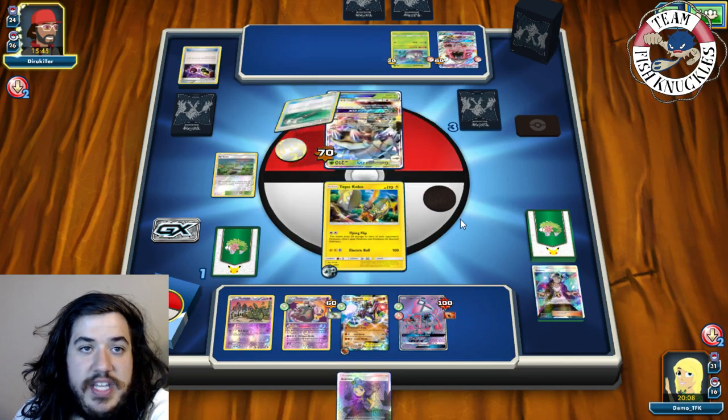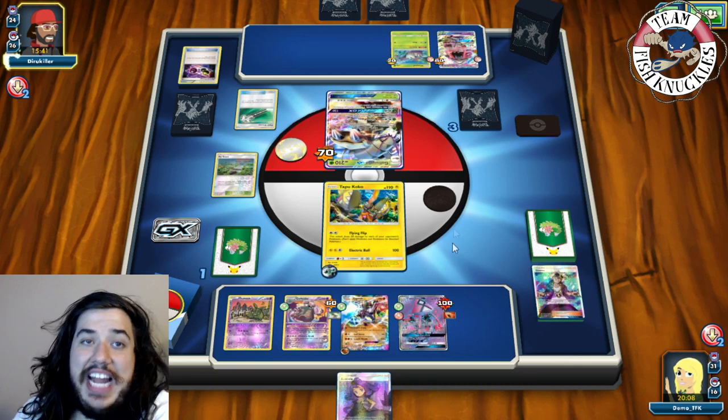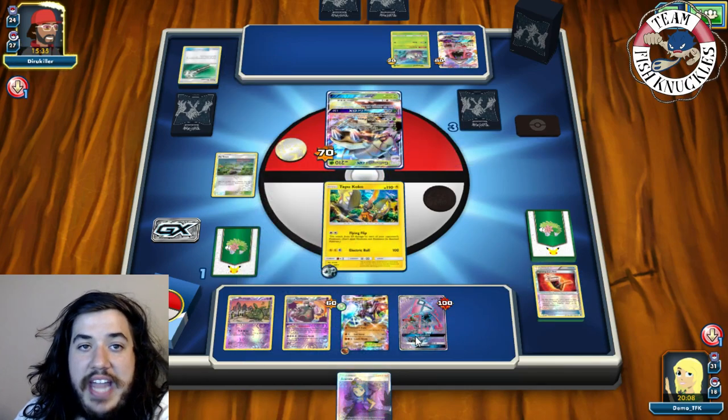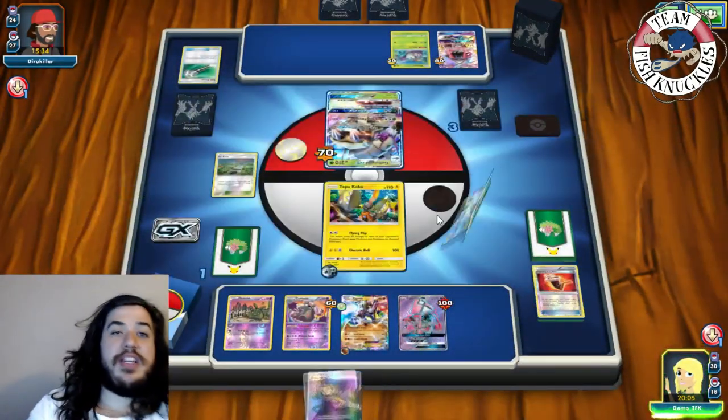Okay. There we see a Field Blower getting rid of our Float Stone on our Garbodor. And this is actually fine if he does this play. If he Field Blowers our DC on our guy, what we can do is Ace Roll Lele, put it back down, search your deck for a... Yes! Oh my goodness! He does that and passes.